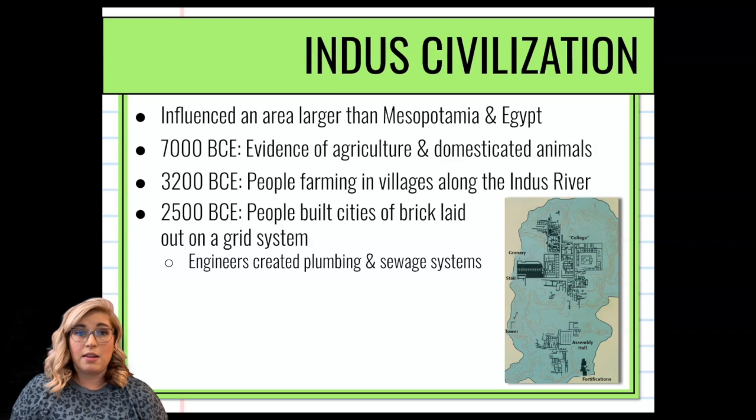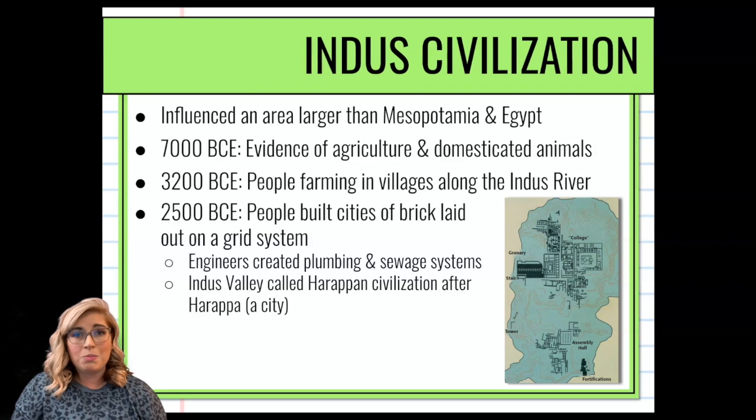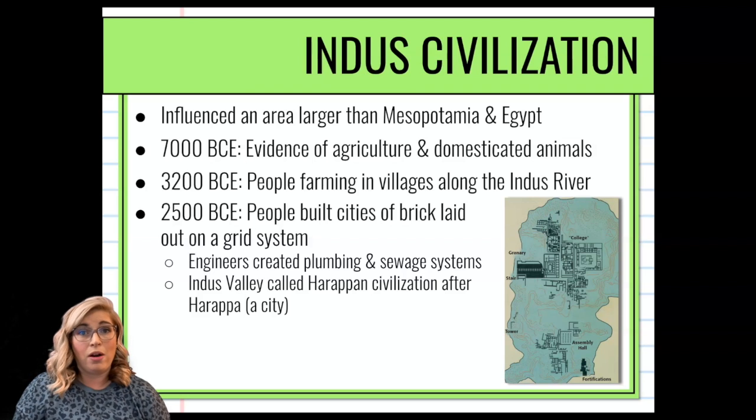So we also see, and this is another big one, like, whoa, where did it go? Why didn't we hold on to it? Their engineers created plumbing and sewage systems. That was unheard of until almost the 19th century. When we get into medieval Europe and we talk about some of the ways in which they lived, it was gross, no plumbing, no running water, not cool. So it's amazing that, back before the year 0, they had this going on, and then it just kind of goes away.